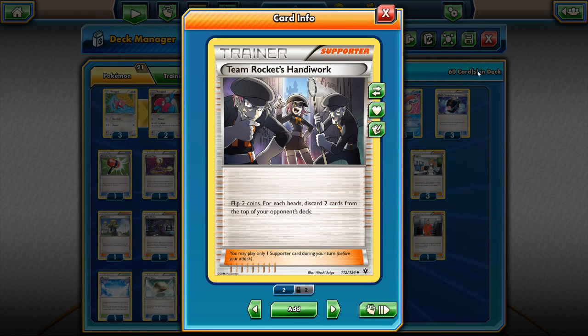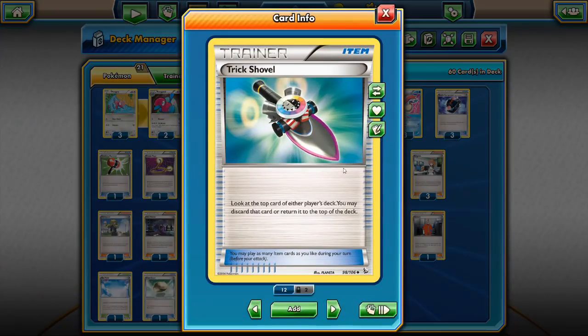Team Rocket's Handiwork makes us flip 2 coins for each head, discards 2 cards from the top of your opponent's deck. So we are going to use this card as much as we can to discard cards from our opponent's deck and hopefully deck him out if we can flip heads, because that's a big if. Sometimes you will flip 2 tails and then this card was pretty much useless. If that is the case, we might actually just want to go for the Trick Shovel instead.